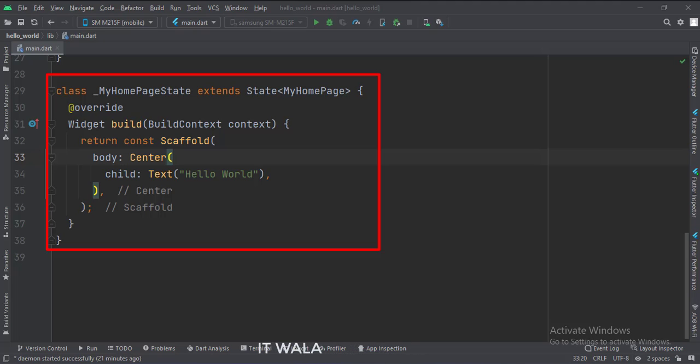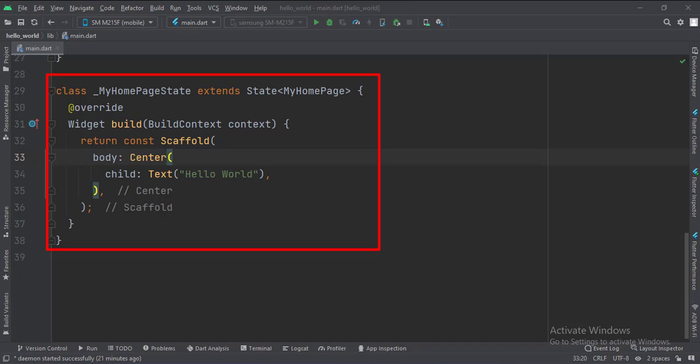First, we have used the Scaffold widget. A scaffold is like the base layout of our app, consider it as the flat canvas, upon which we will draw our app. The body attribute of the Scaffold widget is set to a center widget. A center widget will draw its child components at the center of the screen. Inside the center widget, we have set the child attribute to a text widget. A text widget is like a simple text view that can show some text. We have passed the Hello World text in it.